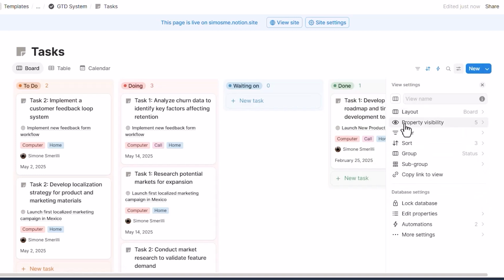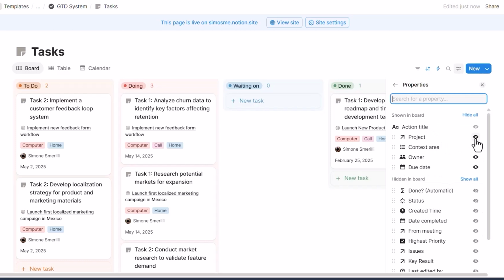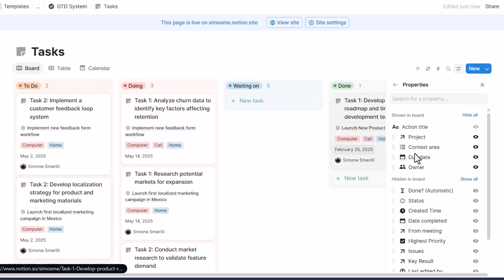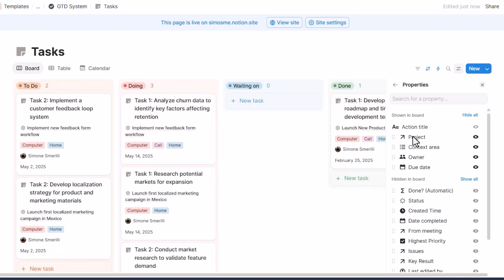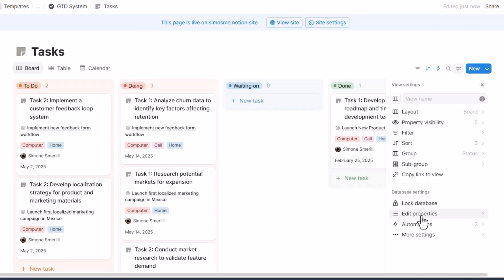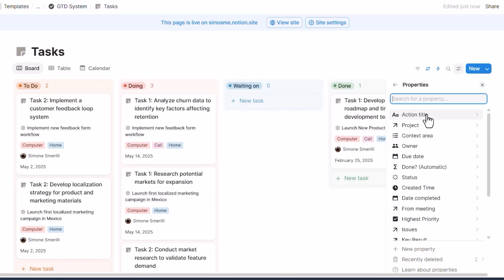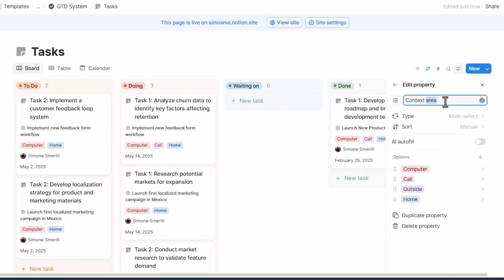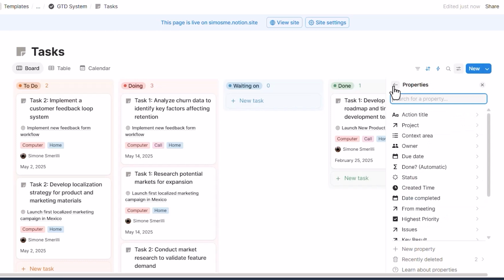And now editing properties on a view has been split into two sections. One that allows us to manage property visibility, where I can hide or show properties and reorder them on the cards or on the table view as columns, like so. But in here, I can't really click on a property to edit it. If I want to edit a property, then I can go to the Edit Properties menu. And this is where I can click on a property and then change the name, add the description here, the tooltip, change the property type, and then do property specific changes depending on the property type that I'm working with.